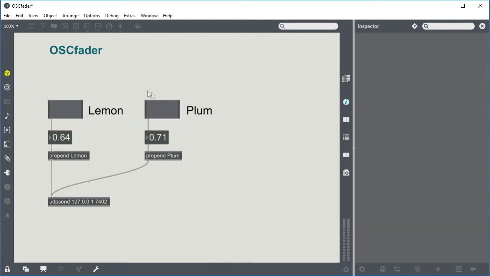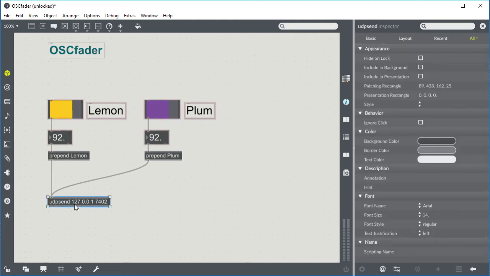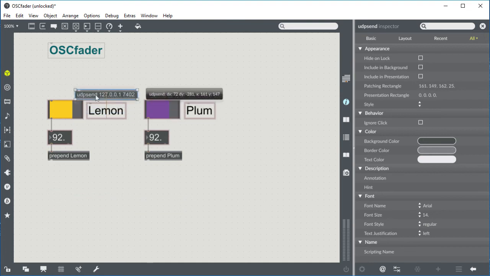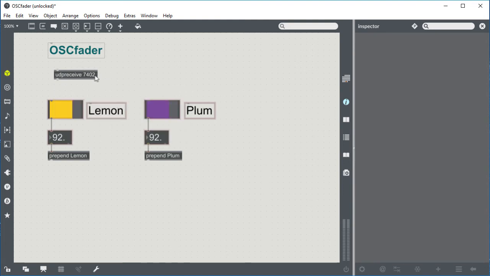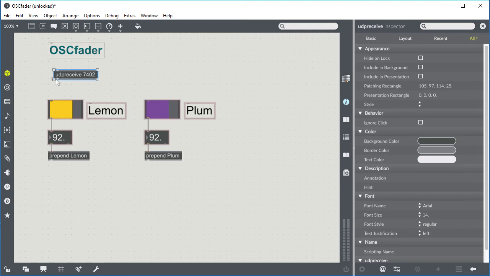So just to see if these things work, no worries. Now in this case, we're not sending, we are receiving. So we use UDP receive. And it just takes a port number, as I said already.